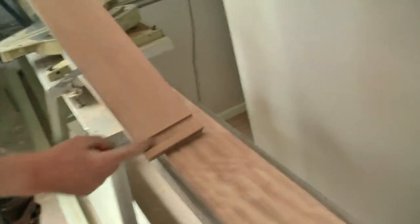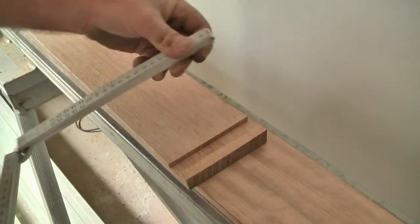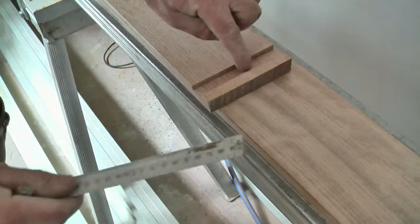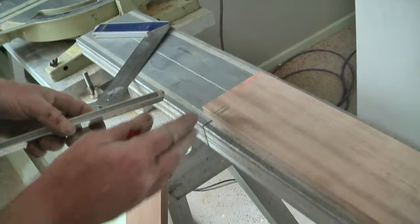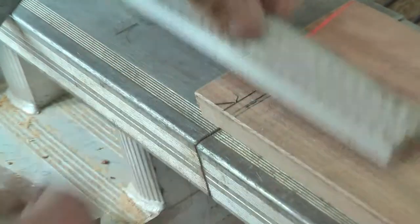Part of the pre-hung jamb set is this head piece, which is already checked out to take the jamb. I'm measuring the depth of that checkout — my ruler is 10mm thick, half is 5mm, and there's just a little bit more timber than that. So the checkout depth is 6mm. We've got to add 6mm to that, plus we need a 2mm gap at the top of the door, meaning we cut the jamb style 8mm longer than the top of the door. Double-checking: from the top of the door, 8mm longer — that's the mark there. We'll cut that off.